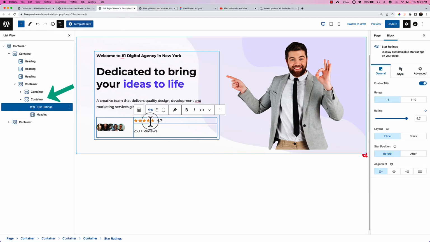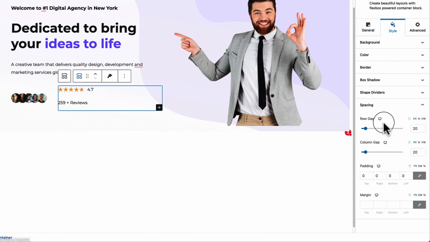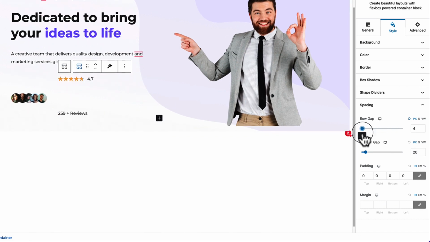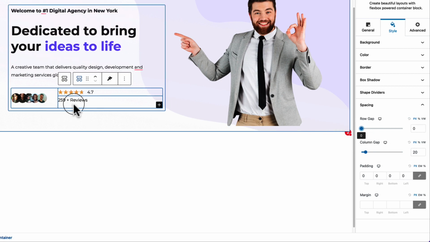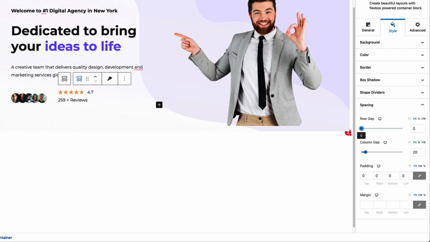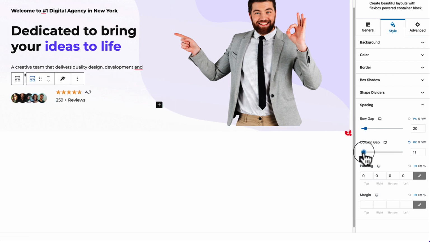Let's try, and before adding negative margin, let's check our container for any options. So here you can see row gap, and easily you can reduce them using the row gap. So I have removed them and added 0. Now if I select the container, there is also column gap, so let's make it 0.